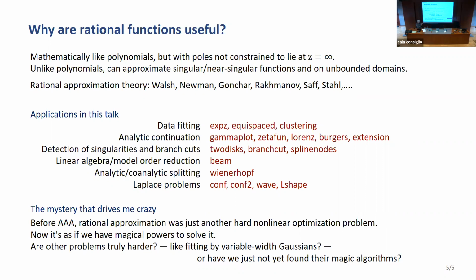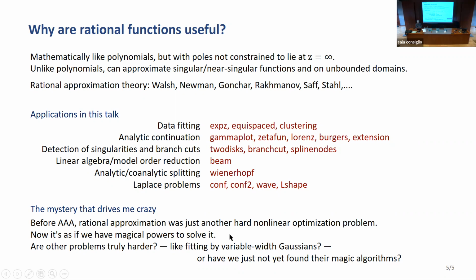But the AAA algorithm does not proceed that way. It doesn't try to satisfy any optimality conditions. It just greedily tries to improve. It has nothing to do with Newton's method. And somehow, we don't fully understand why, it gets around this typical optimization problem of finding the initial guess. It somehow zeroes in on the right territory, even when you start with no information about the problem. I don't fully understand it. It's amazing.